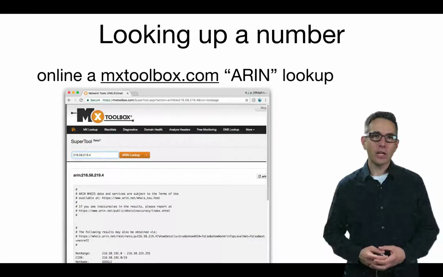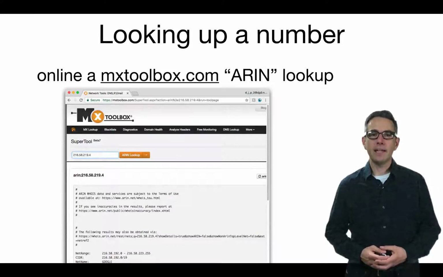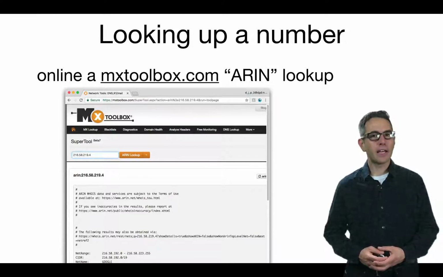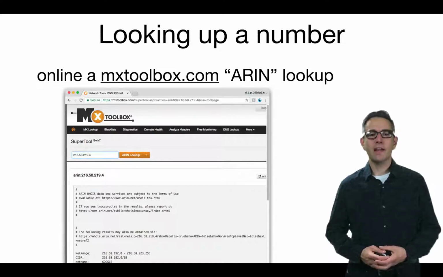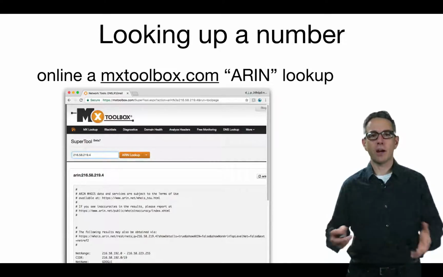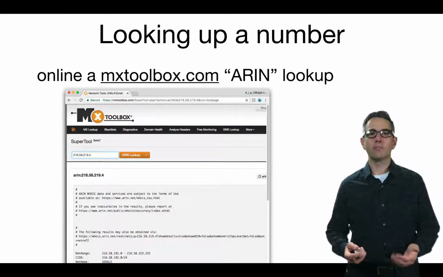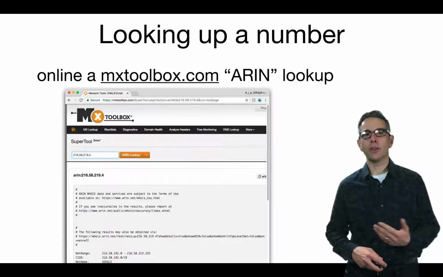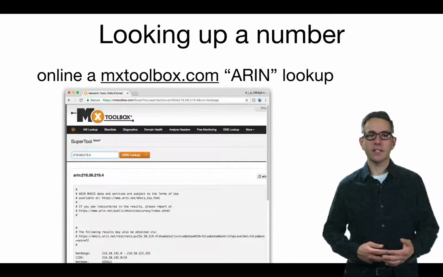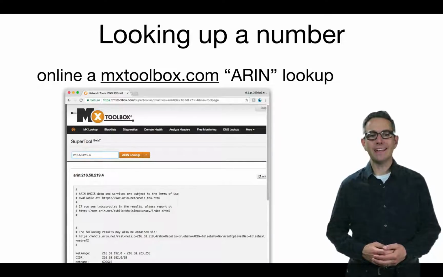And the equivalent of running whois on the command line in MX Toolbox is to run the ARIN lookup. The A stands for American, the R stands for regional, I think the IN stands for internet numbers. And so this is a clearinghouse, a database of numbers that have been assigned within an American region. And there are pointers from ones that aren't American to other places in the world. And so here's an example of looking up that same number in the web-based tool, MX Toolbox.